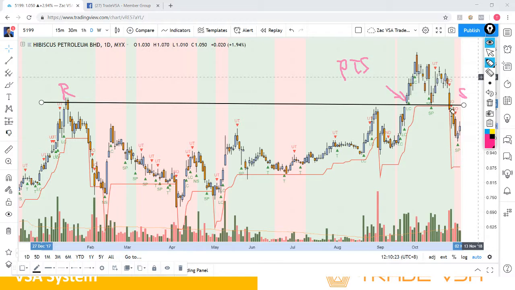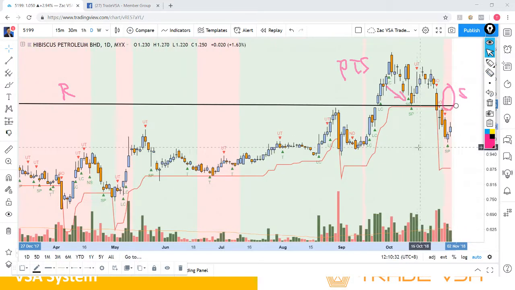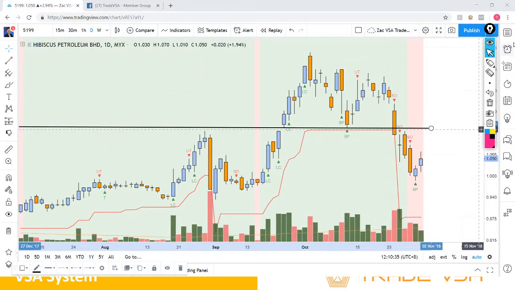But usually when I see a sell off below the support, I will be very cautious. I will be very careful. Let me zoom in over here. So as you can see, this is supposed to be a support. We got a few springs near the support level, as I explained last week also. I would like to see some springs and tests near the support level to ensure there is continuation support from the smart money.